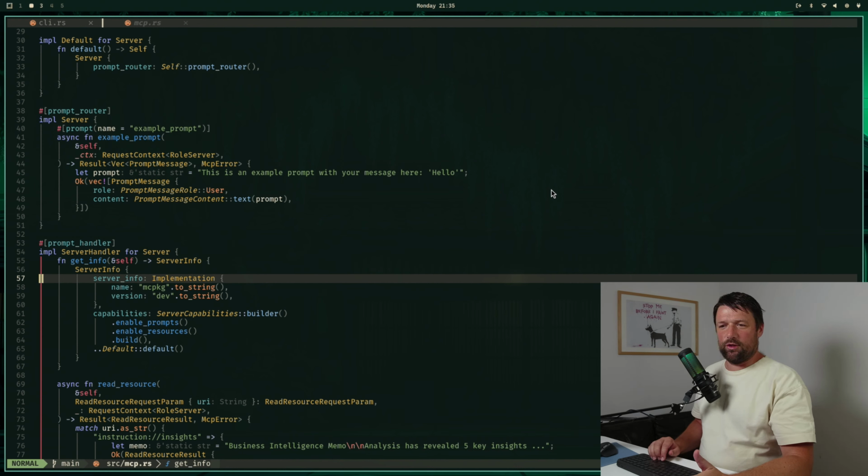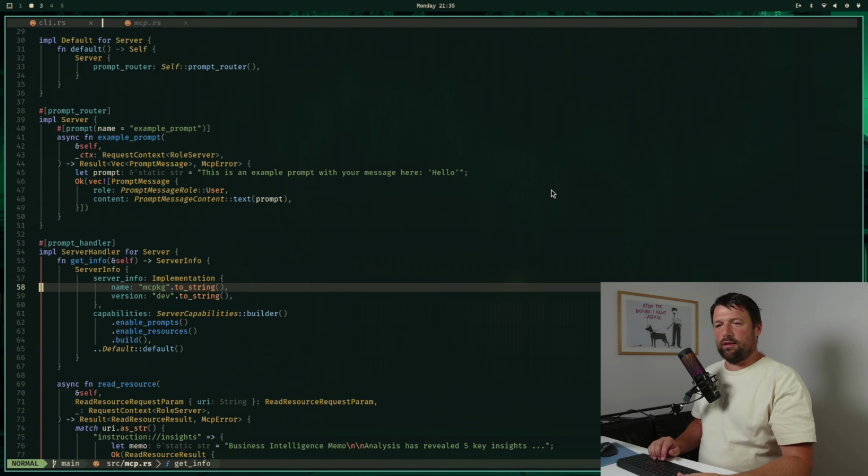This is what is used during the initialize call in the Model Context Protocol. We can return server info and the capabilities here, which is quite important, because the capabilities are required to tell the MCP client that this server has prompts and resources.